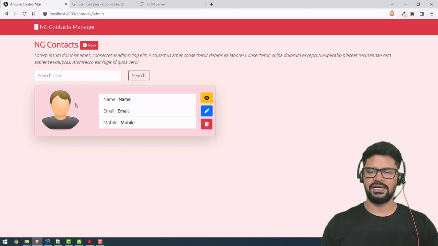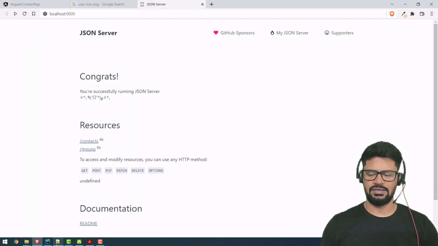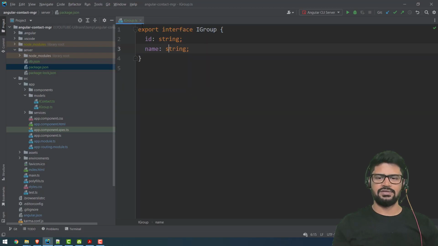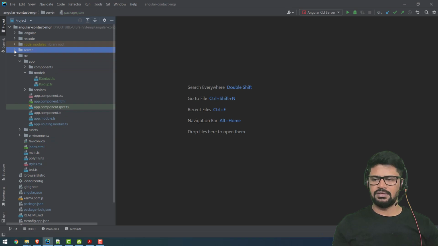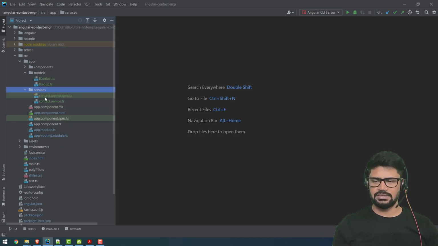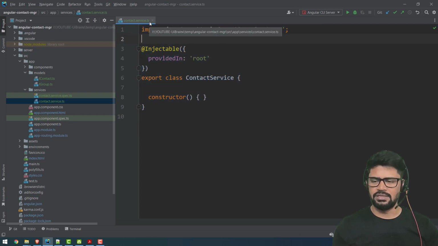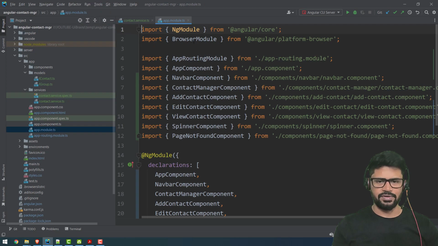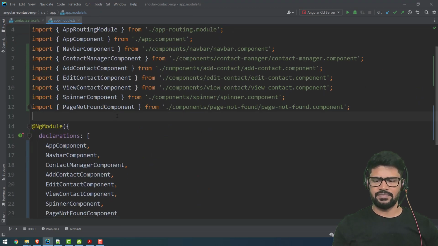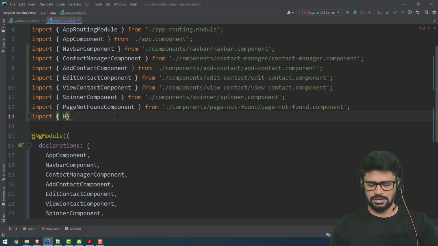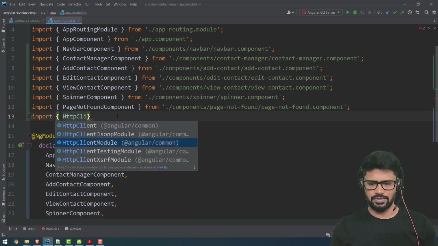Now it's time to create an Angular service for making all these requests. So let's create a service for that. We had already created the contact service. Before you make HTTP calls to the backend server, you have to make a small configuration in app module. So the first thing you have to do is import HTTP client module.